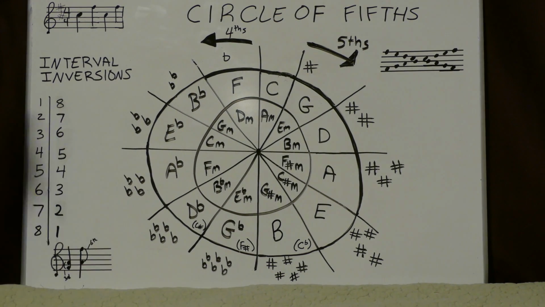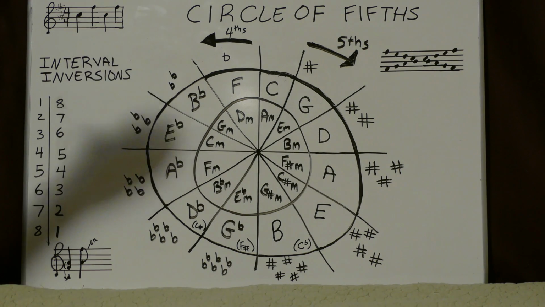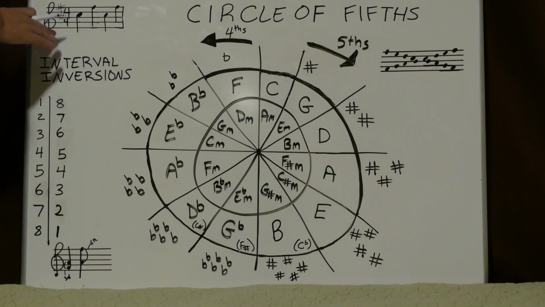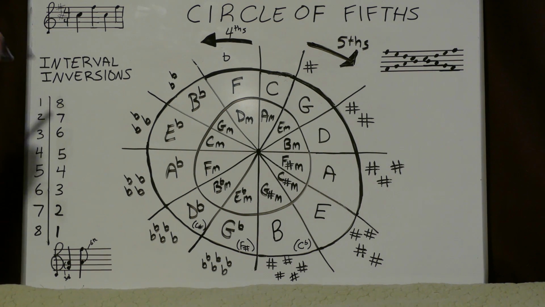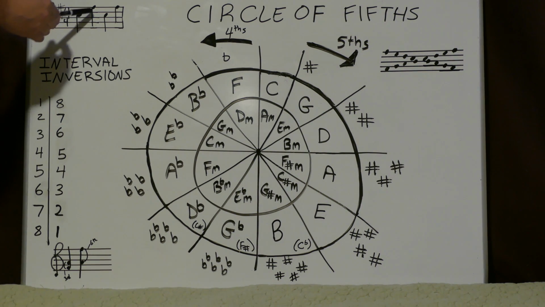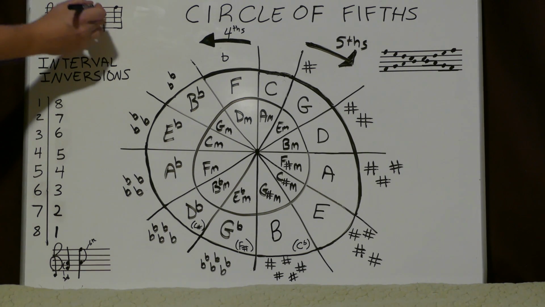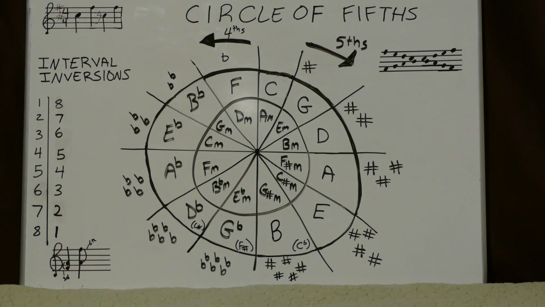And if for whatever reason, as it'll surely come, you need to play a C natural, meaning that it's not sharp or flat, and you're in the key of D, this is a C sharp, F sharp, and let's say we want to make this a C natural. So we add this little mark right here. It's a little square with two lines, and that denotes that this is a C natural. Okay?